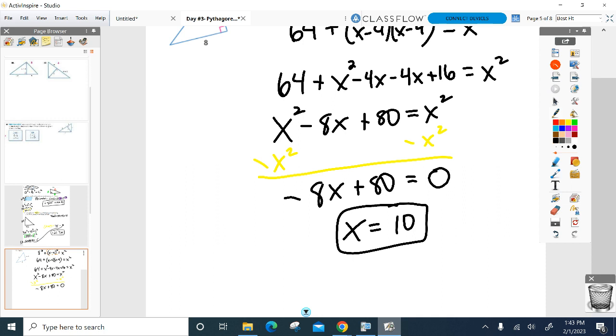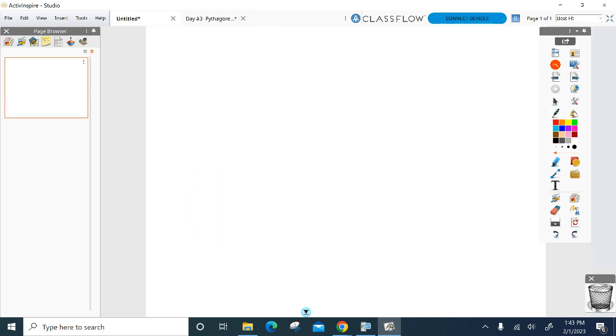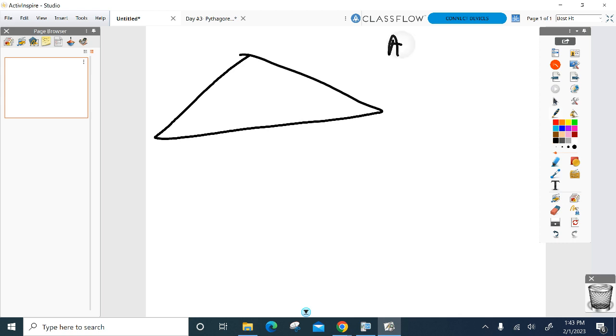Questions on Pythag before I show you another use other than finding a side of a right triangle? We're all good? All right, quick question before I show you the other use of Pythag. I know it says acute, you don't need to repeat it. What is an acute triangle? All angles less than?